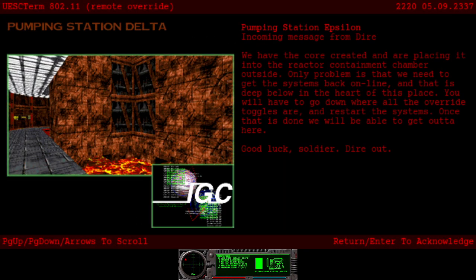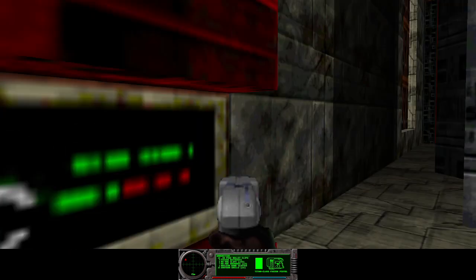Incoming message from Dire. We have the core created and are placing it in the reactor containment chamber outside. Only problem is that we need to get the systems back in line. That is deep below in the heart of this place. We have to go down where all the override toggles are and restart the systems. Once that is done, we'll be able to get out of here. Good luck, soldier. Dire out.